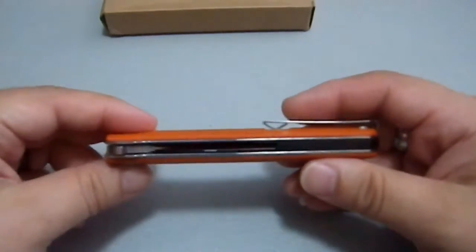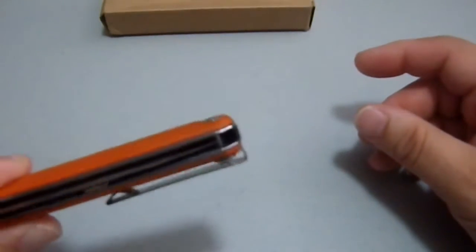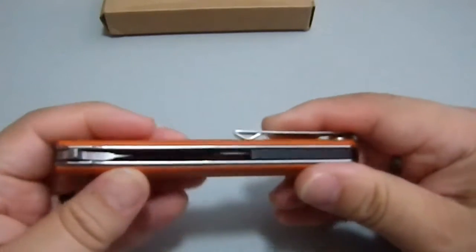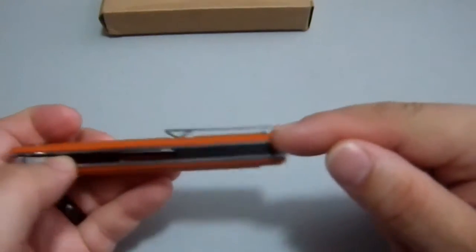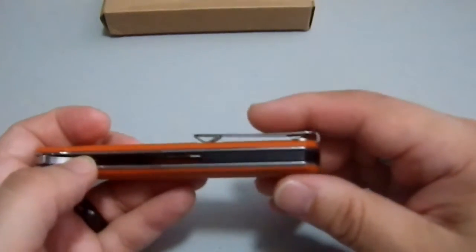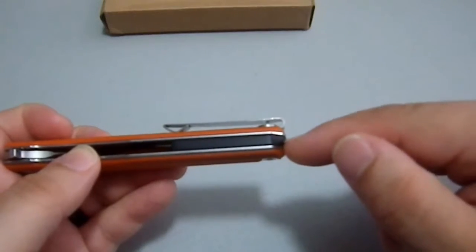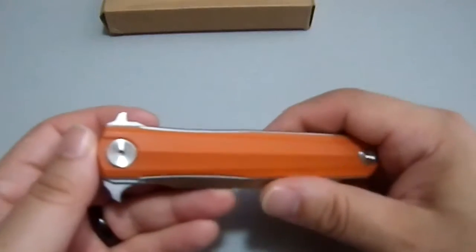Overall, the fit and finish is great on this thing. The blade is dead center, which is nice. Semi-open construction, so it's easy for cleaning. This spacer in here is a nice addition, and I kind of wish it would be another color. Black is a little boring. It makes you think of tactical blades, but I understand that is probably easiest to make in large batches, so they probably just made a bunch and used it for different colors. I think this comes in black and orange. I don't know if it comes in any other colors.